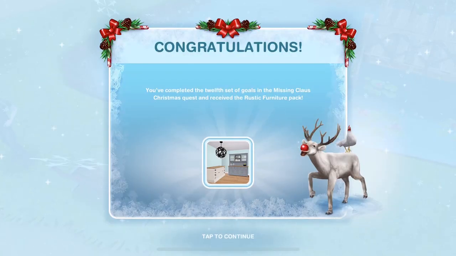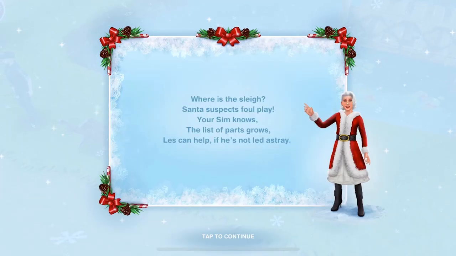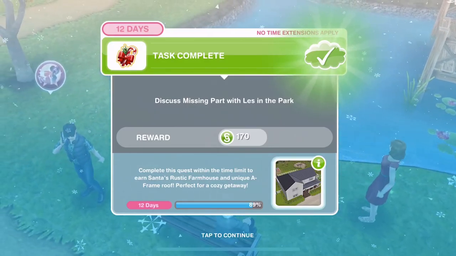Congratulations, we've completed the 12th set of goals in the Missing Claus Christmas Quest, and we have received the Rustic Furniture Pack. Where is the sleigh? Santa suspects foul play. Your sim knows, the list of parts grows. Les can help if he's not led astray. So that is the 12 days completed.